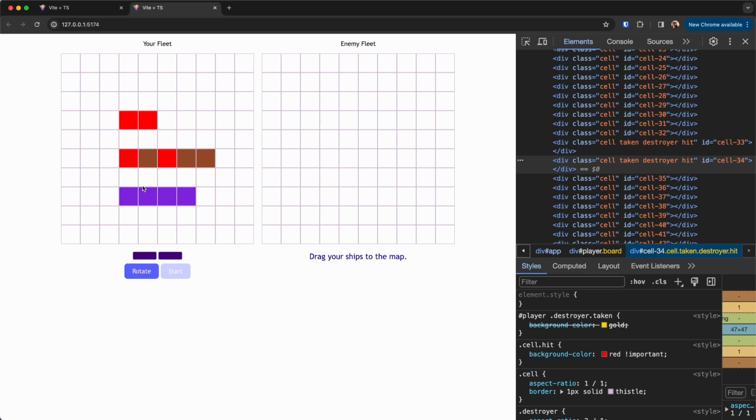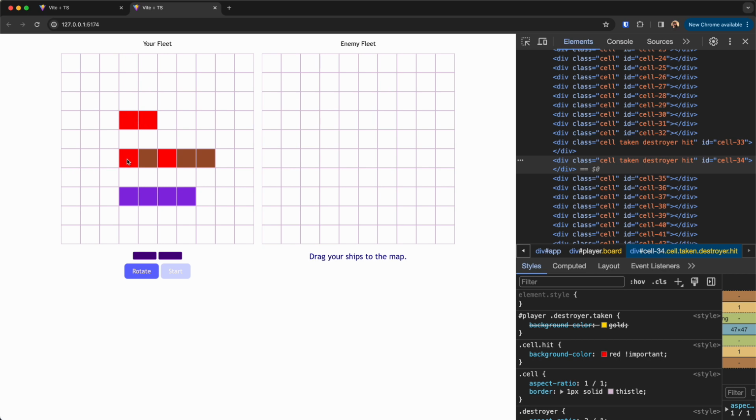So the priority ones are the ones that are on the ships that are not already sunk. So here this is not a priority because already this is a hit, but the computer has sunk this one, so we don't care about these two.